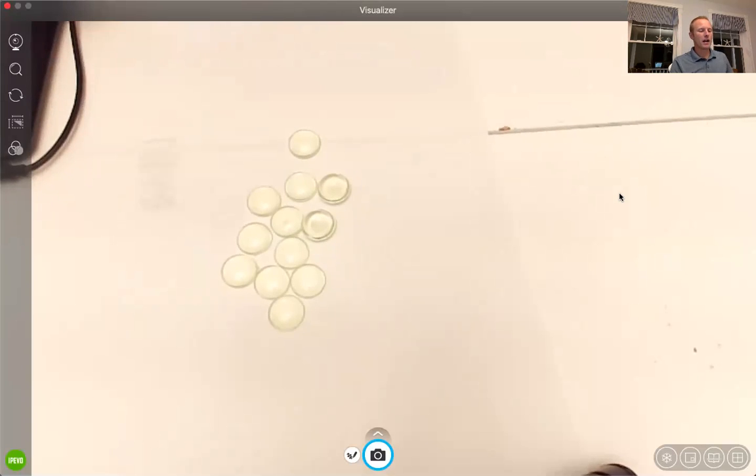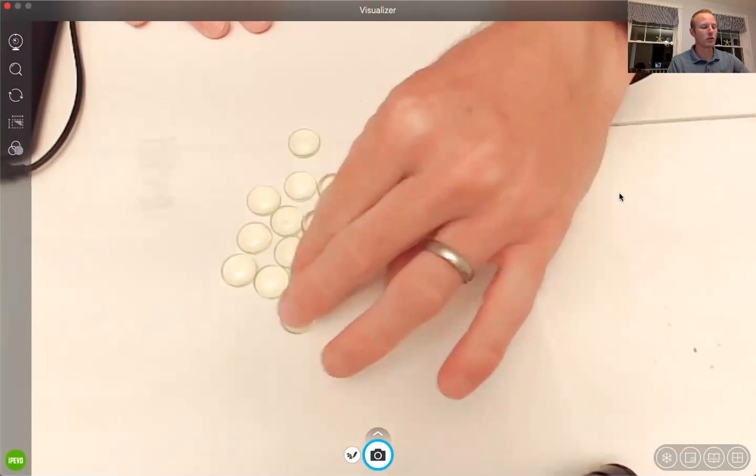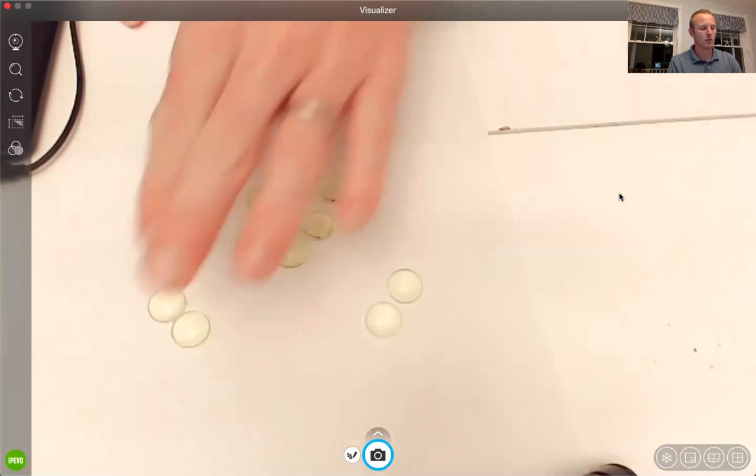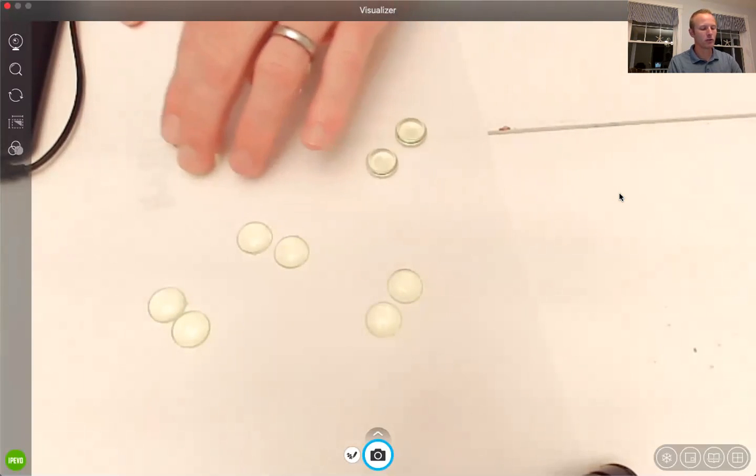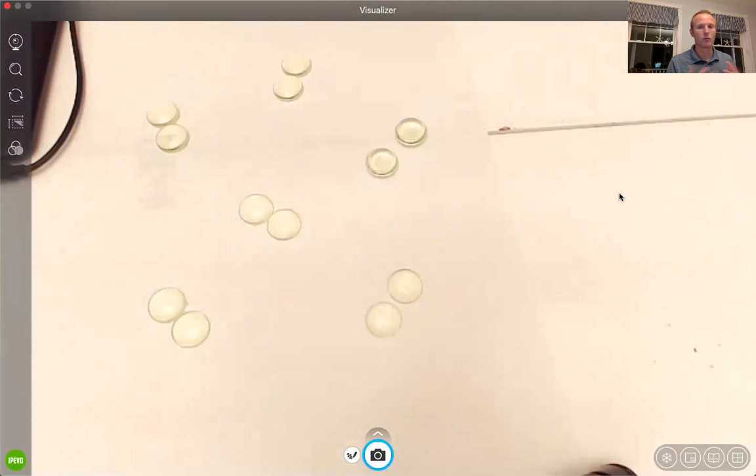So I have 12 things here, 12 counters, and I'm going to divide them into groups of 2. So I've told you the total, and I've told you the size of each group, which is 2. So I start taking 2 at a time and putting them into a group. And just like with the last lesson, this is a really good way to understand this. So for kids or for parents, getting things out and hands-on, moving them around into different size groups can be a really helpful way to make this concept make more sense.